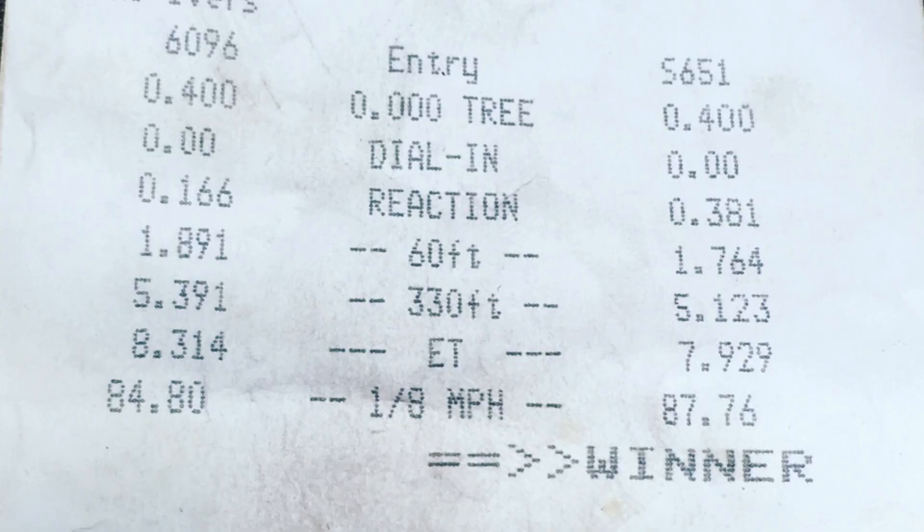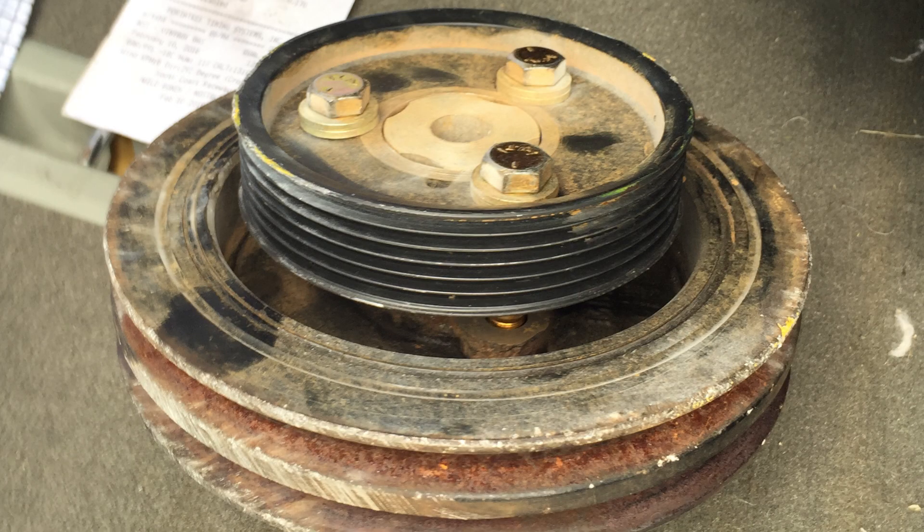So I've just finished my first run. Took a little duck into town to the auto parts store to see if we can find it — like a needle in a haystack. Still not running much boost. But I got to the end of the track, slowed down, and then the harmonic balancer and blower crank pulley came off the motor and came rolling past me to the end of the track. I'm hoping it hasn't just stripped out the end of the crank. If I kept it running it probably would have spewed oil out of the oil seal. We're going to go see if we can find a harmonic balancer.